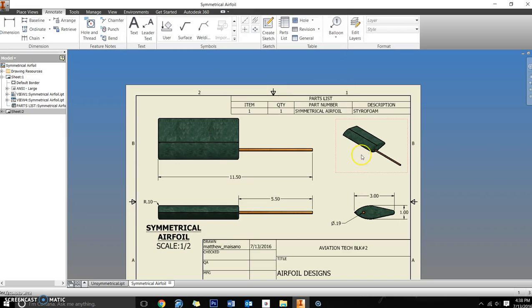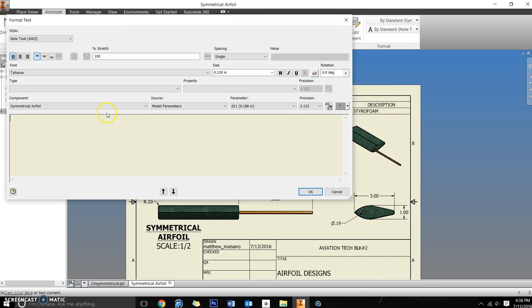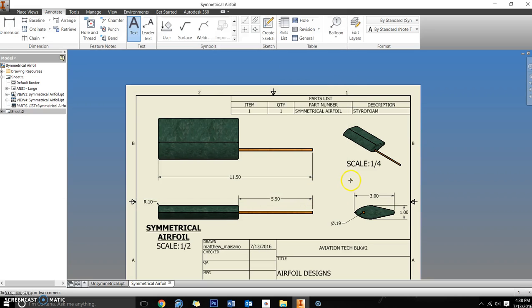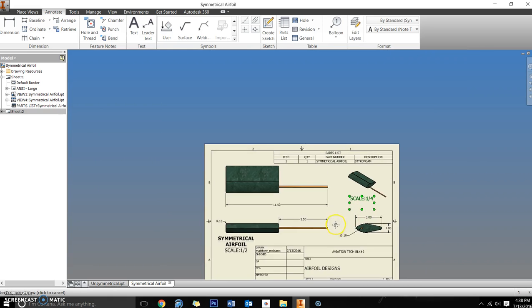Alright, one last thing we're going to do is we're just going to scale this one. We want to put a scale over here. So I'm going to use another text tool. Drag a text box there. Again, you can make this 0.2. No bold, no underline for this one. And we'll just put in scale, colon. This one was 1/4, if you remember. Click OK. Alright, so now we represent that this is a 1/4 scale, the ISO. This one right here is half scale. We have the name of there, we have the material and everything, and that looks pretty good.